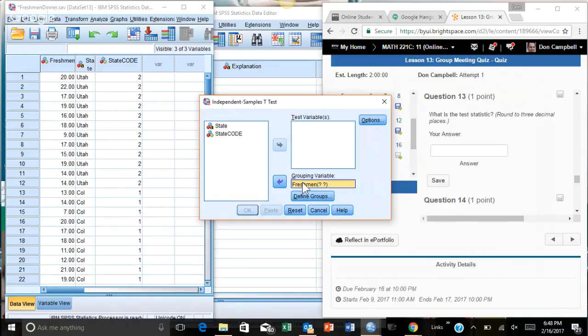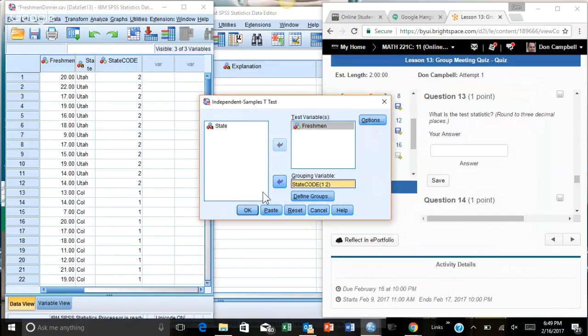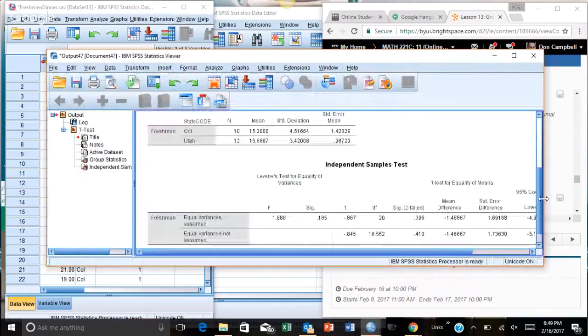So I think it must be the freshmen that go up there then. And the state code is the variable. Yeah, that makes sense. Does that make sense? Yeah, because we're putting the groups together based on whether they're a 1 or a 2, and we're testing them based on the variable number. Okay, that makes sense to me. And the cool part is if we get it wrong, we know it's wrong. Okay, so there's our info.